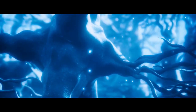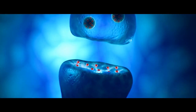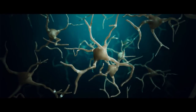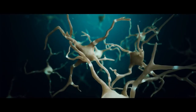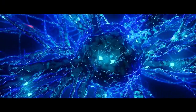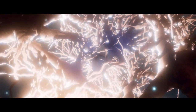So your brain is composed of neurons. Neurons connect together and form a network that can talk to each other through synapses. They're the connection points between neurons, and they communicate using chemical signals, known as neurotransmitters. All of your senses, everything you experience in life, it's all just neurons firing electrical signals, otherwise known as action potentials. When neuron spikes occur, these neurotransmitters are released. Information is then relayed across its synapses and eventually reaches another neuron. Now multiply this process by 100 billion and that's your brain in a nutshell.